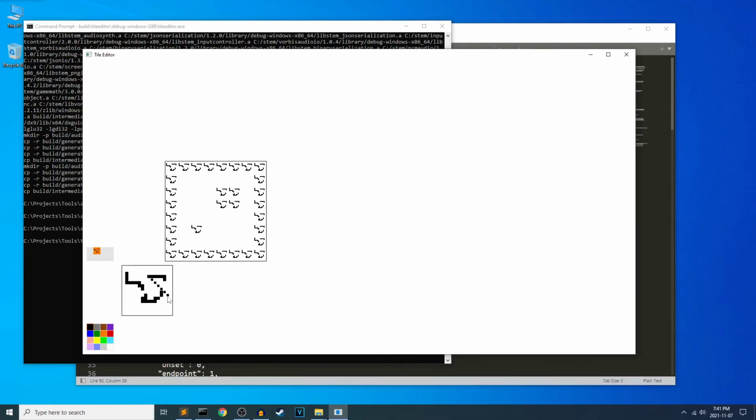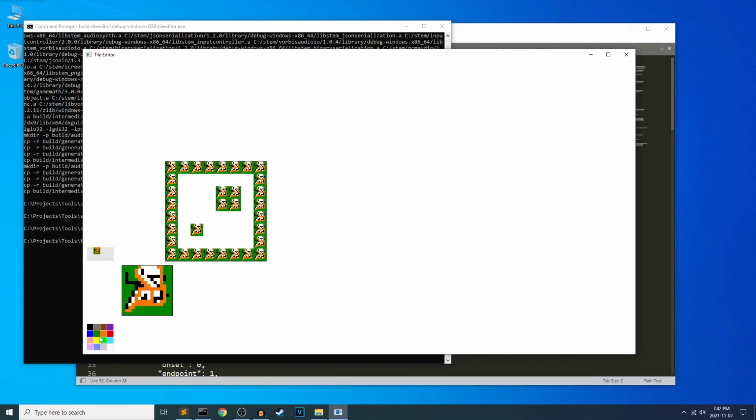I can draw as if with a pencil tool. I can hold Shift and click to make straight lines. I can change my colors. This is the Explorer palette or Apple IIgs palette, these 16 colors I just happen to choose. If I hold the Alt key, I can do a flood fill. Those are all the tools that are implemented now. There's line drawing and flood fill.